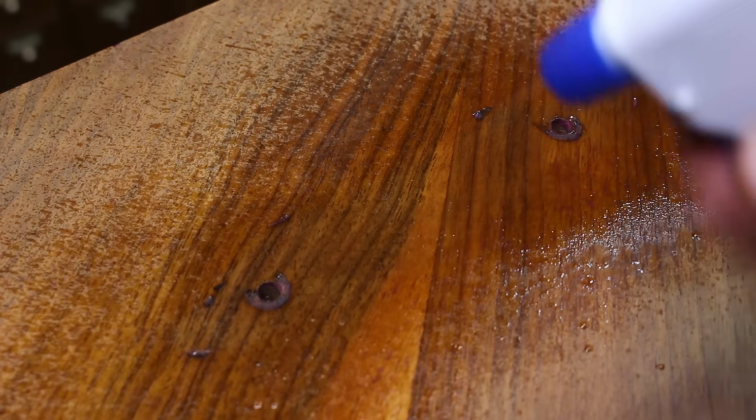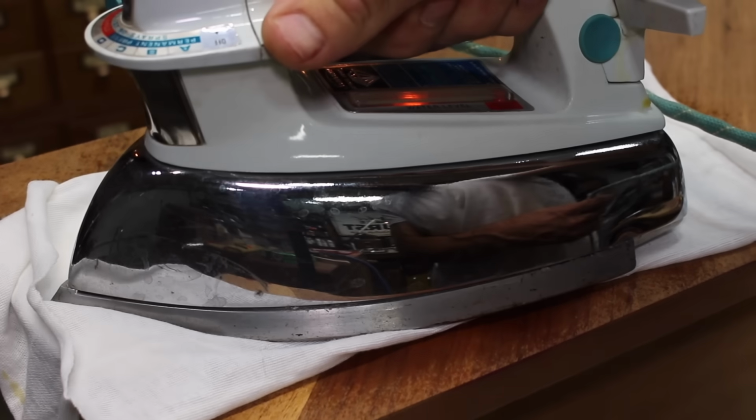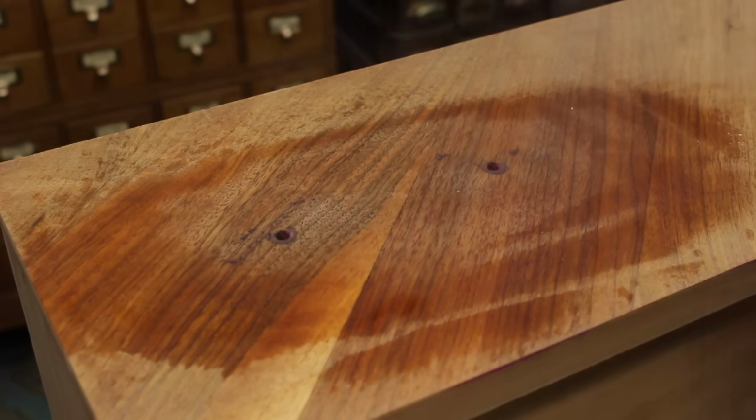I'll attempt to raise the grain and iron out some of the dents on the drawer faces. This can be done with a traditional iron and a white cotton cloth. I'll pass the iron over the damaged areas for no longer than 5 to 10 seconds at a time until I begin to see progress.